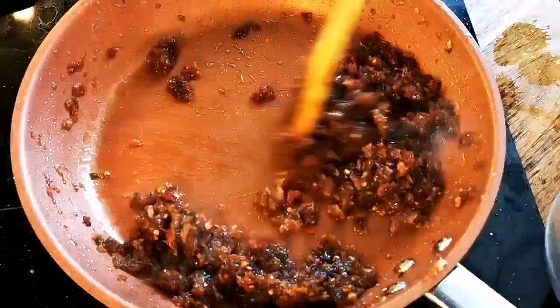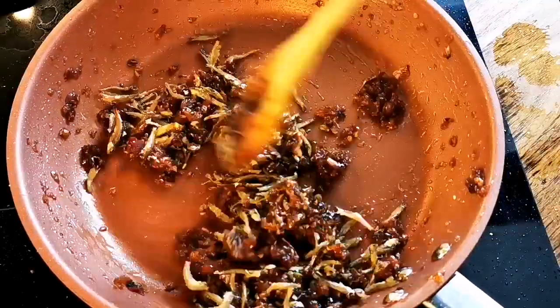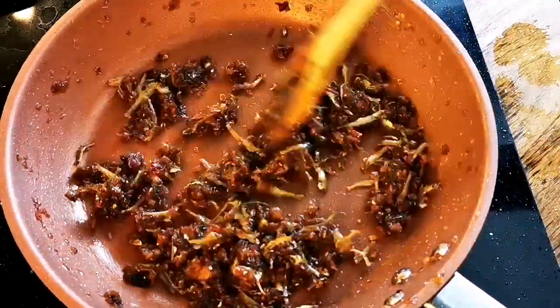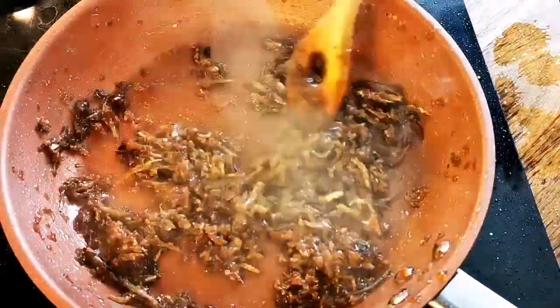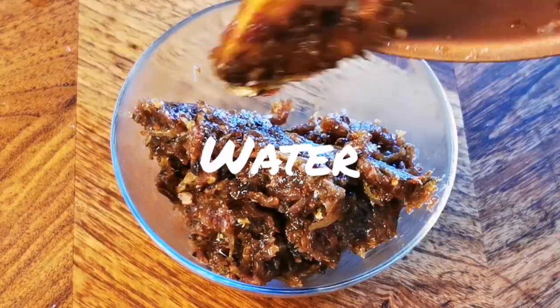That's why I said good food always comes with a price. And most importantly, it's made from love. And you notice I put only half of the anchovies in this sambal, right? Because I want to keep the others for later use. And if you think that the sambal is too dry, add a little bit of water.